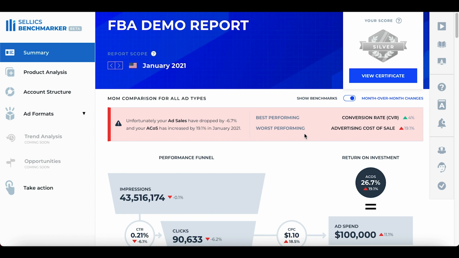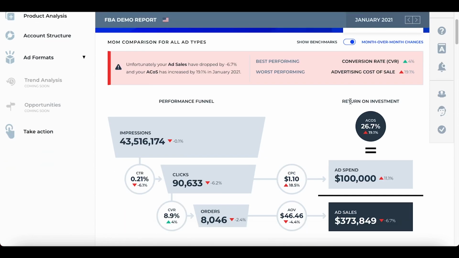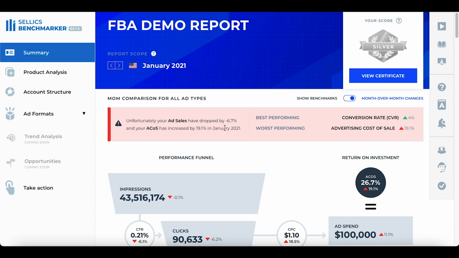You can show this by toggling the month over month change in the top right corner, and it'll switch between just showing benchmarks and then your month over month changes. And as you can see here, the changes are going to be your little percentages here. Very cool. It keeps you very informed.